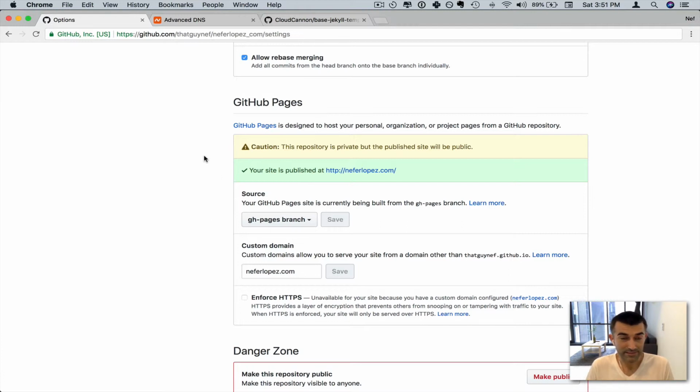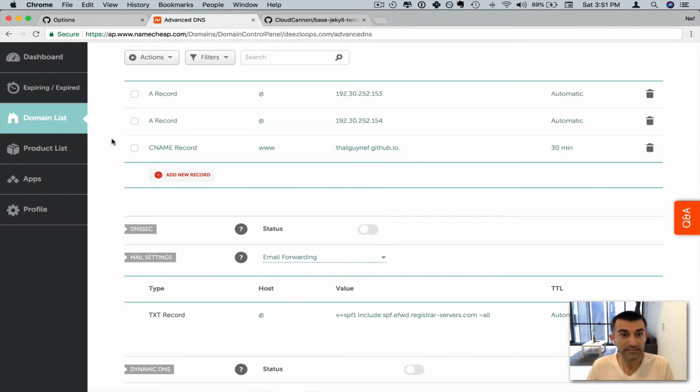Otherwise, it's going to be like a parked domain or something like that. So what you'll need to do is create a couple of A records and a CNAME record.